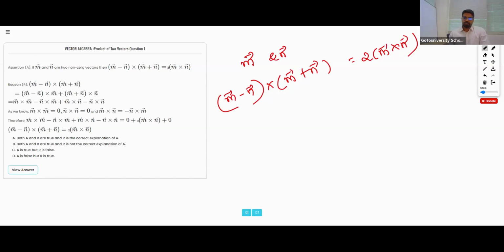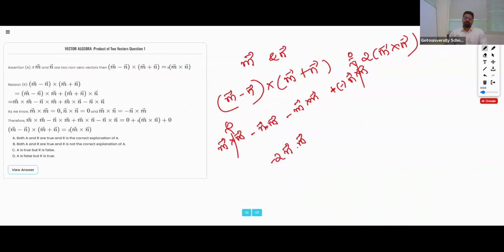So if there are non-zero vectors, when you multiply these two, we get m cross m, minus n cross m, and then minus m cross n again, minus n cross n. As you are multiplying the same vector in the cross multiplication, they result in 0 because they are collinear vectors, as a vector is parallel to itself, right? Now we end up with only minus 2 times n cross m. Am I right?